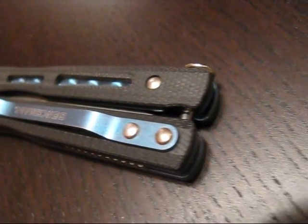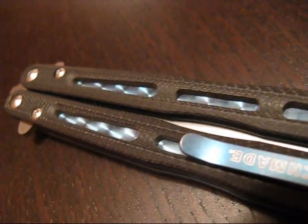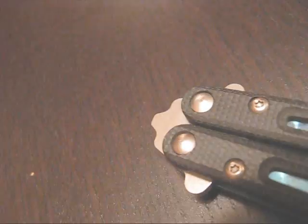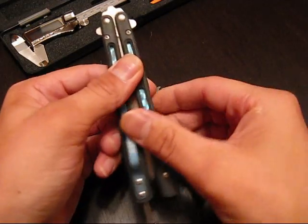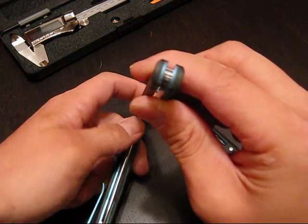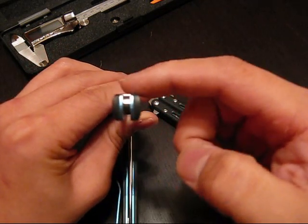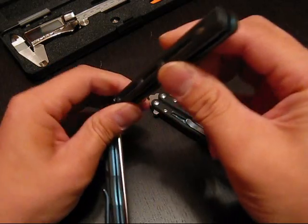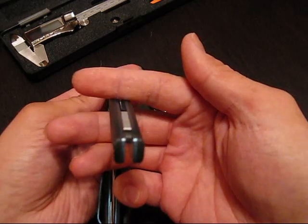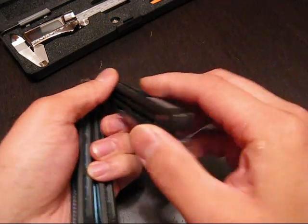Now, on the contrary, the 51 doesn't just have longer handles. A lot of people are focusing on that, but what I noticed immediately when I held this knife was the handles are actually thicker, and they're also more squared off. So this is a much flatter surface, so when you're doing things like twirls, it fits a lot better between your fingers, and you get a much better grasp on the handles than you do compared to the 32.